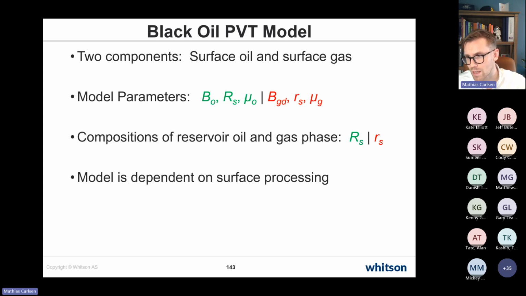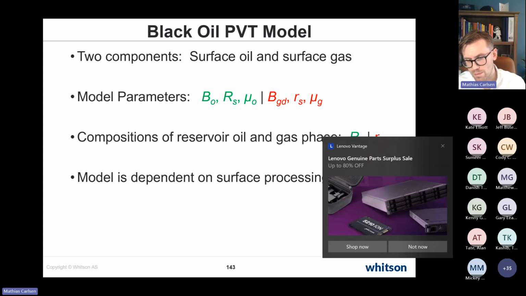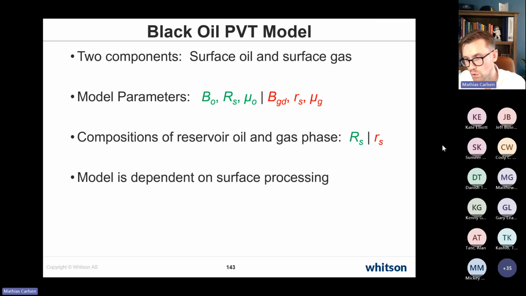And then Adam is asking if you can capture changes to separator conditions over time within the software, and the answer to that is yes. And also for your case, where let's say you change from a 3-stage separation process to a 2-stage later in time, we can also talk about that, but maybe just offline. That's basically a common process conversion in the software, which is just a click of a button that does that for you if you're in that situation.